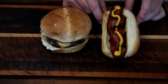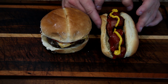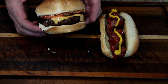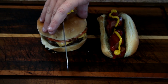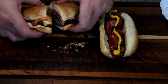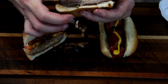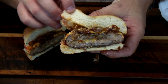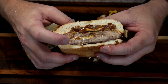All right, here's our spiral dog that we did. Just a little bit of mustard and ketchup on this. Turned out pretty good. And here is our ultimate cheeseburger. We're gonna cut into that right quick. All right, let's see what it looks like on the inside. Look at all that gooiness right there inside. Look at that. There's caramelized onions, all that cheesy goodness. It's still really juicy on the inside.